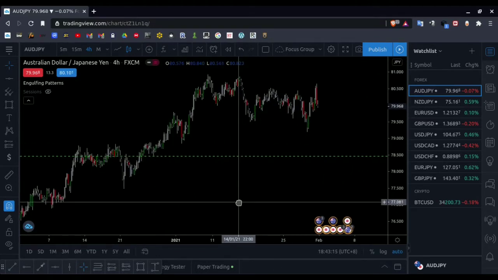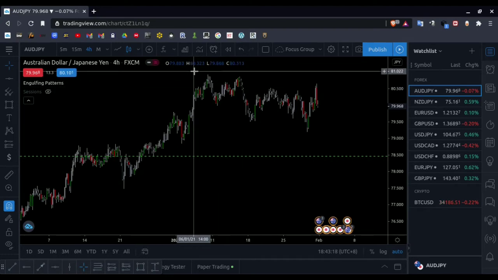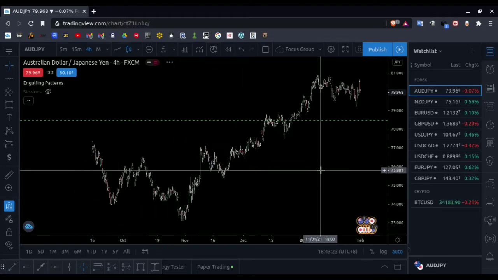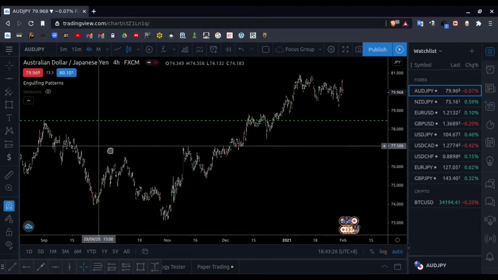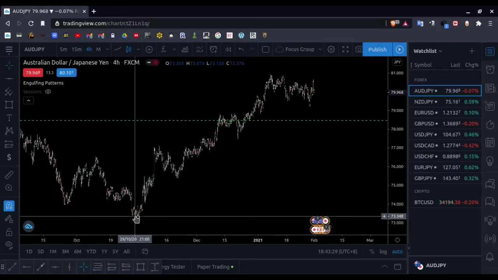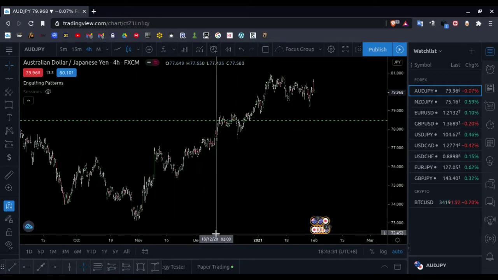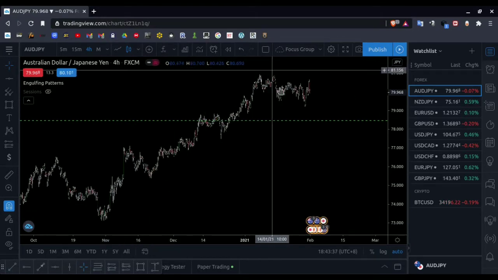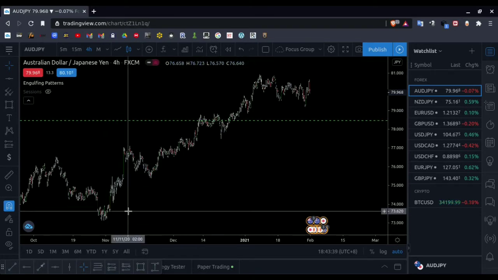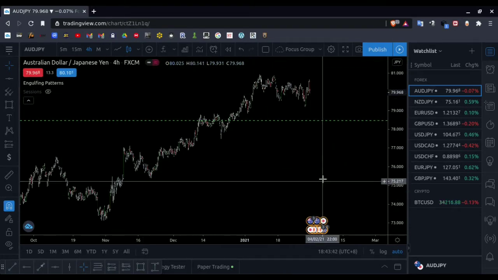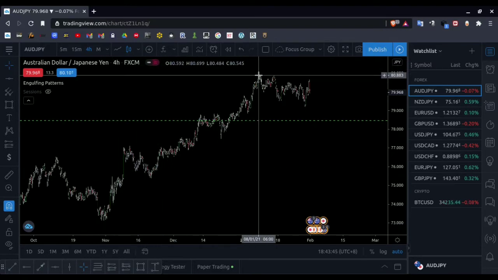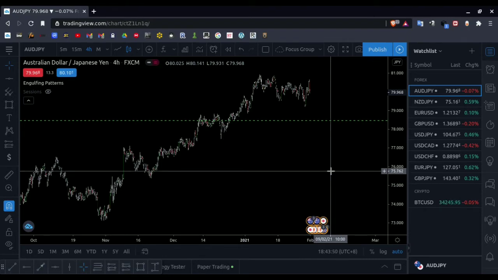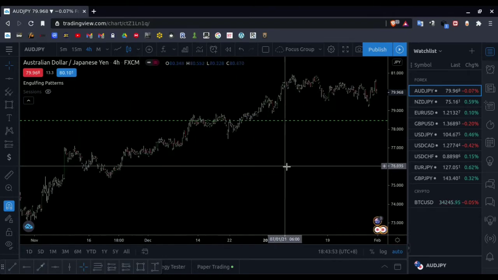In order to use the Fibonacci tool, we draw it from the low to the high, or from the high to the low, depending on the direction. And you want to locate the most recent impulsive move. If we zoom out of the chart, we can see there's a move that started from here all the way to here. But you don't want to draw the entire move because it's not necessary. If you use the entire data from the low to the high, let's say you draw from here to here, you're going to be waiting a long time for price to get all the way down here somewhere for you to look for your zone. So what you want to do is look at the latest impulsive move.